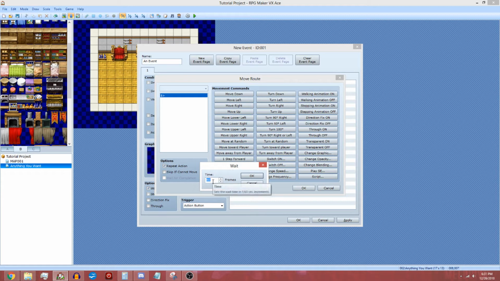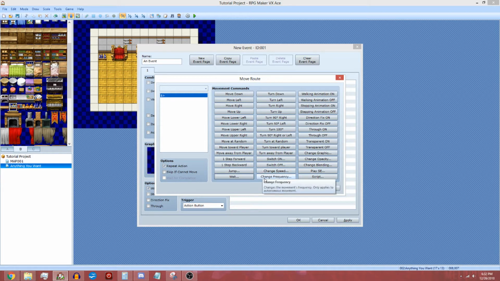Wait goes by frames, so these games are 60 frames per second, so basically what you want to do is the math here, and figure out how many frames are in a certain amount of seconds. The most you can do is 600, so if you want to do more than 600, then you have to add consecutive wait times afterward, which can be very annoying, and it can take up a lot of time in the program, but it just depends, because for most wait commands it's going to be over a second or 2 seconds, or even maybe less than a second. So there's just a whole bunch of different things you can do, and if you hover over them, they'll explain exactly what it means here.